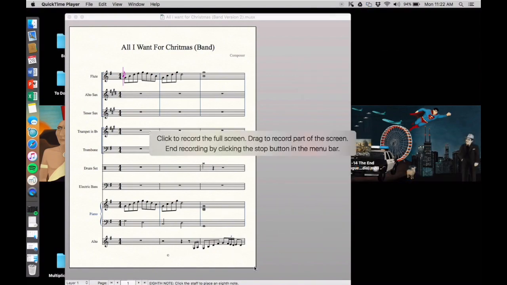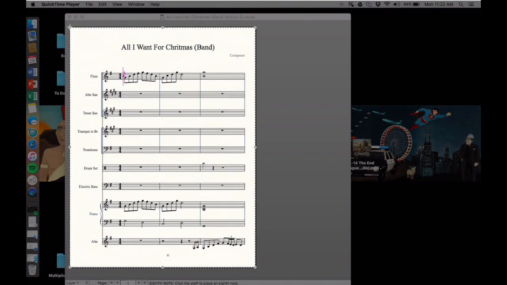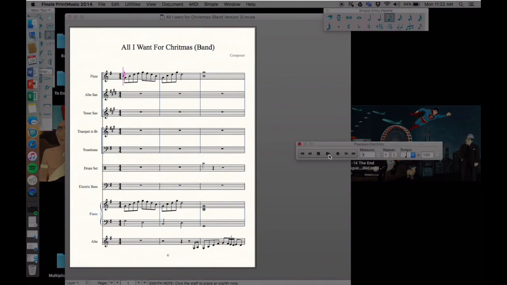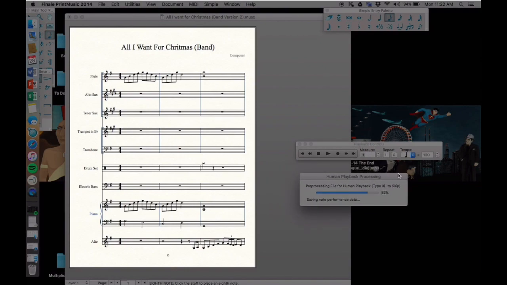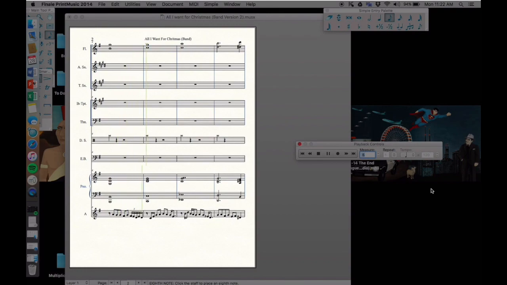So now drag a rectangle around the Finale page you wish to record, and hit the Start Recording button. Then play your Finale file. The loading screen will be edited out later, but you still want to move it out of the recording box because it may not disappear before the song begins to play. So I'm only going to record the intro to the song.